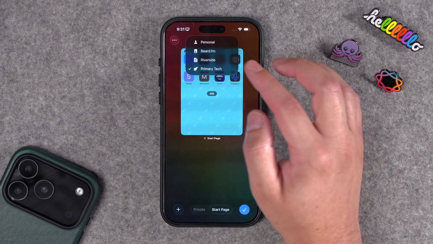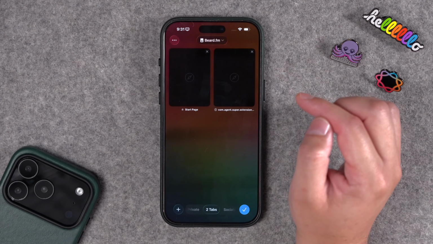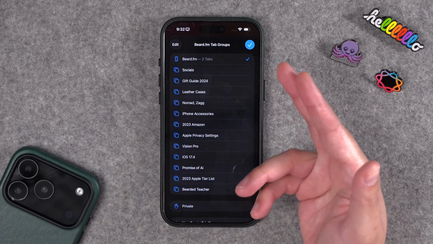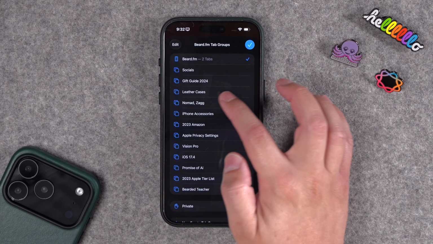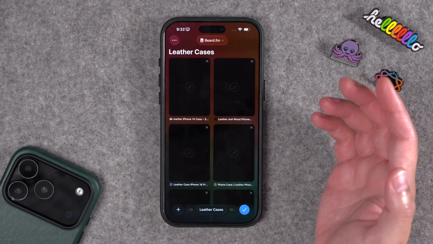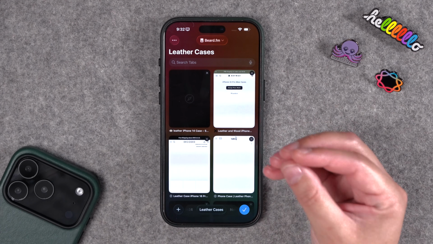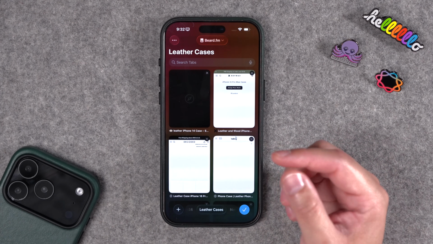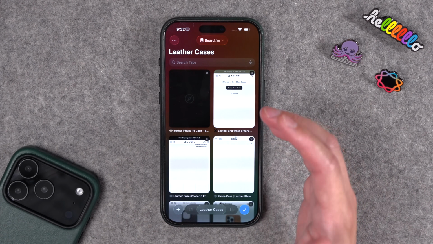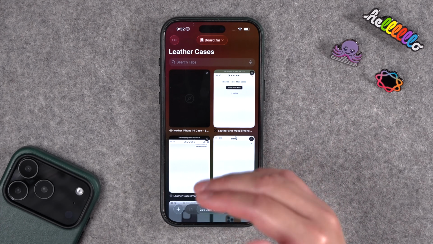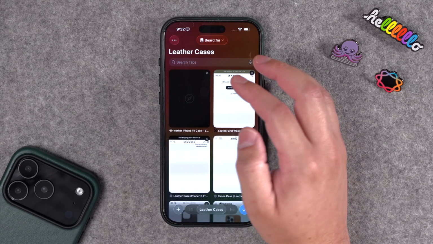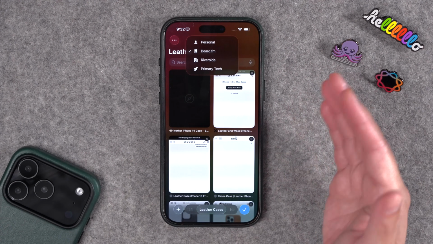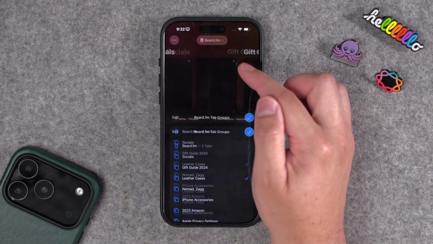Now, even without any tabs open, I'll swipe up again on the address bar, tap here, which is where you switch profiles, and I'll go to my beard.fm profile. Here I have different tab groups, maybe research I was doing for videos. I have a tab group of leather cases for the iPhone, and honestly, I've been moving more to tab groups rather than having a bunch of bookmarks and favorites. This way my bookmarks and favorites can just be the websites I really visit regularly all the time, and tab groups can be where I put my research, where I gather items for shopping, and more.